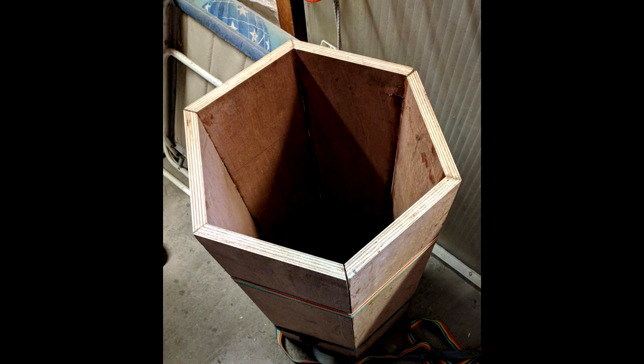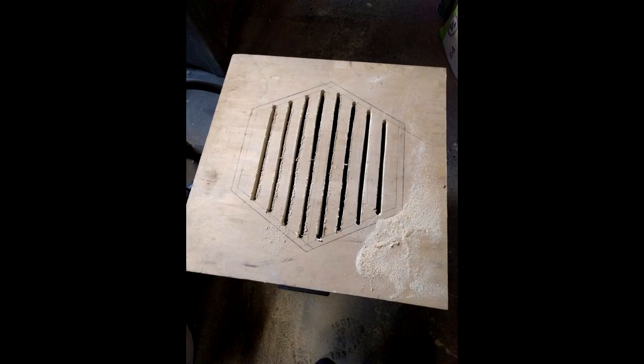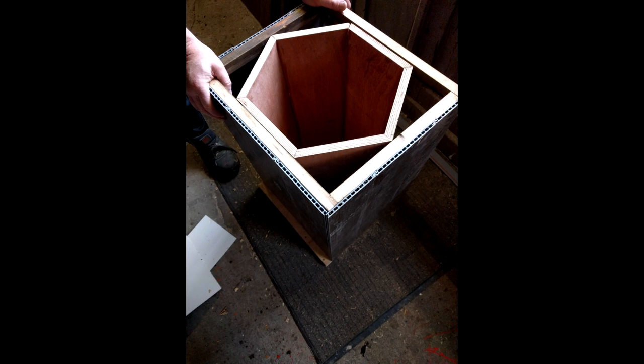So I will not be able to do inspections in this hive, because it'll be topped off with this lid here. This lid will be sanded down further so it's smooth and there's nothing left for the bees to hurt themselves on. And the slits are wide enough for the queen to pass through, so it's not a queen excluder. She will be able to move up in any box I put on top of there.